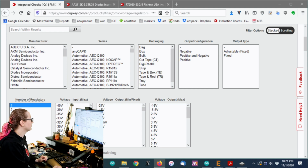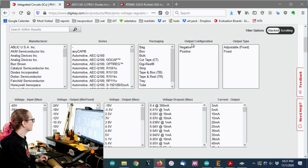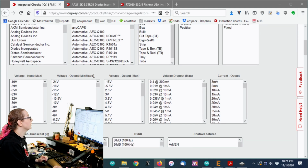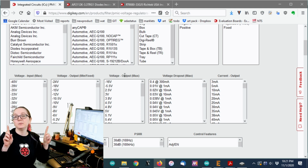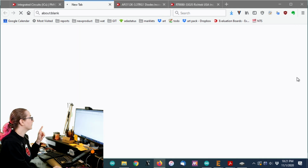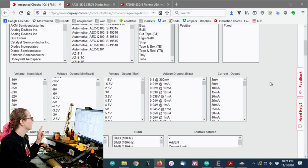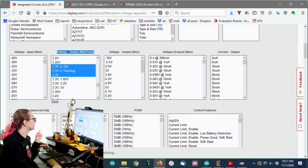I also only want one regulator. I don't think I need to worry about this because the next thing I'm going to do is pick that voltage output. For adjustables, you'll want the minimum and maximum. But if you only want a fixed output, I clicked the wrong thing. You only want the output voltage min fixed. I'm going to scroll down until I get to 3.3. There's a couple different options. It looks like there's sometimes variations and stuff. But these look good. Apply.